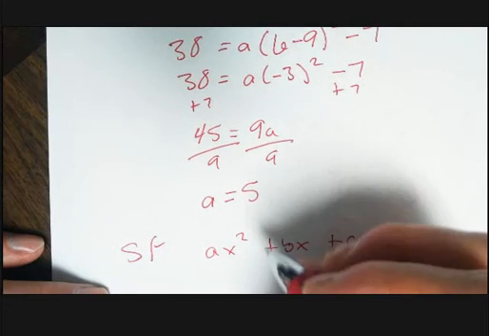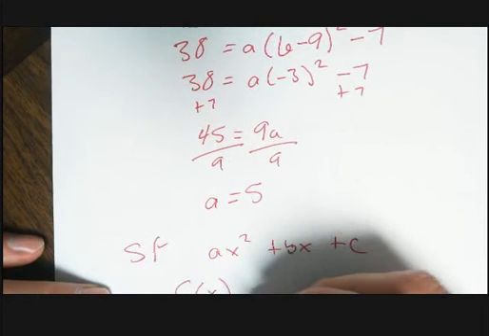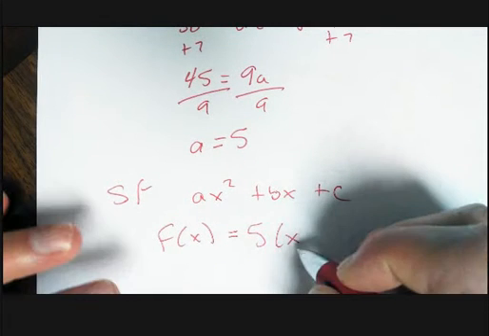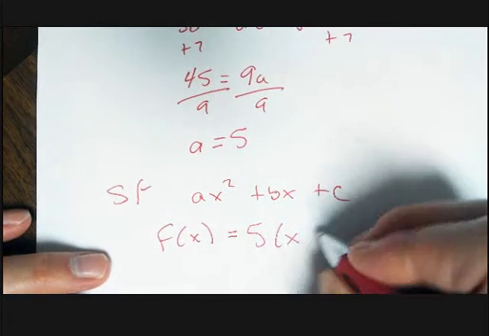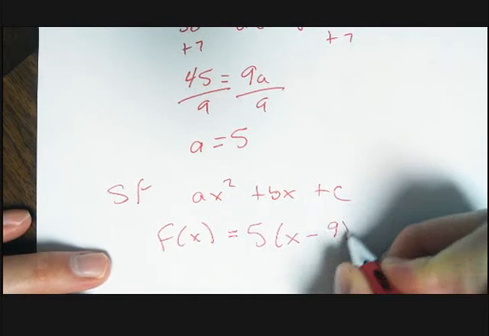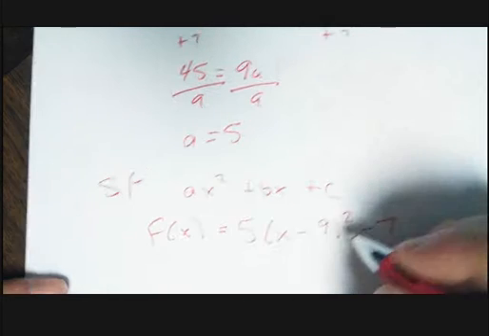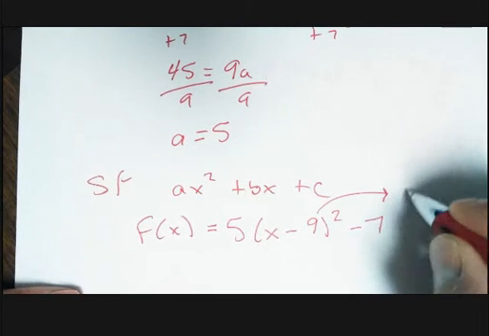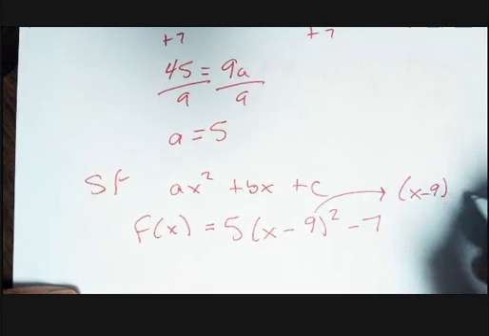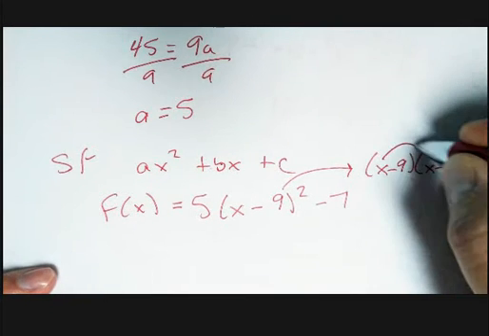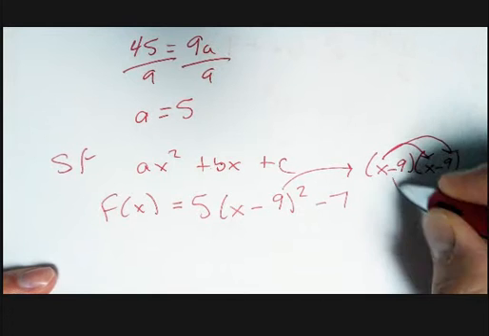So we're going to go ahead and start with vertex form. We know what a is now. It's 5. We don't do anything with x because we're trying to put it in standard form now. Okay. Now from here it's real simple to put in standard form. This portion here we're just going to FOIL, and if you can just do it in your head you can, or you can FOIL it out. I'm going to go ahead and draw the arrows just in case you need them.